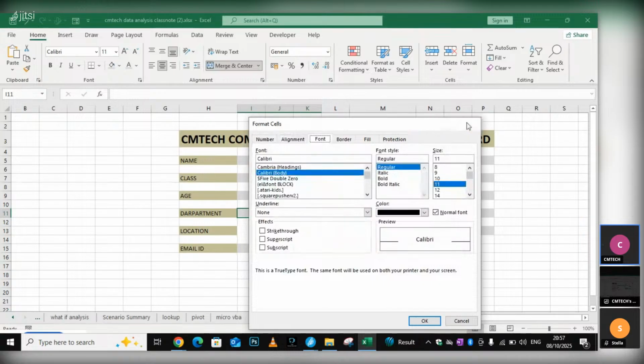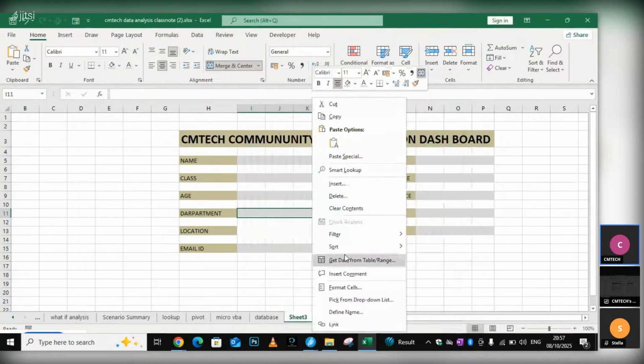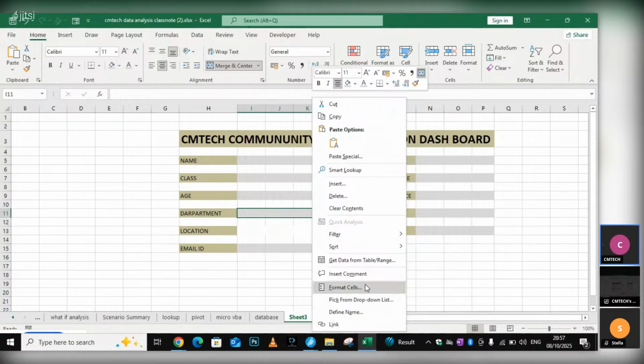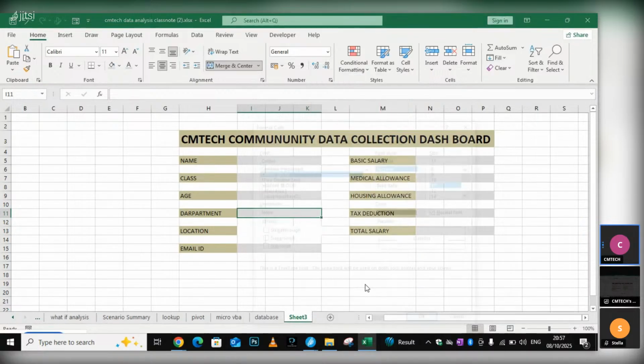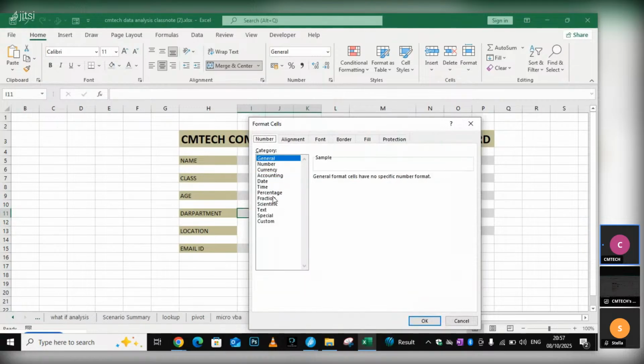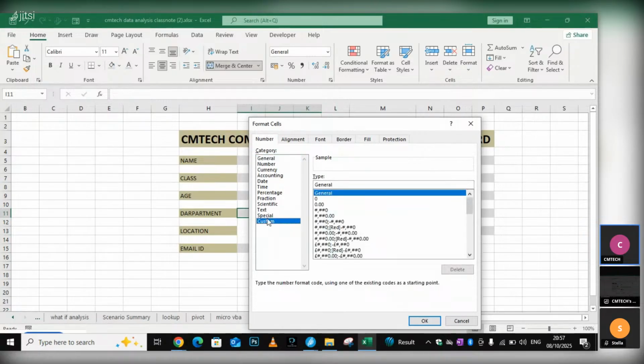So let's come to cell formatting. Under here, we're going to come to cell formatting, and we are supposed to use what we call list here. So custom, and so let's see something.